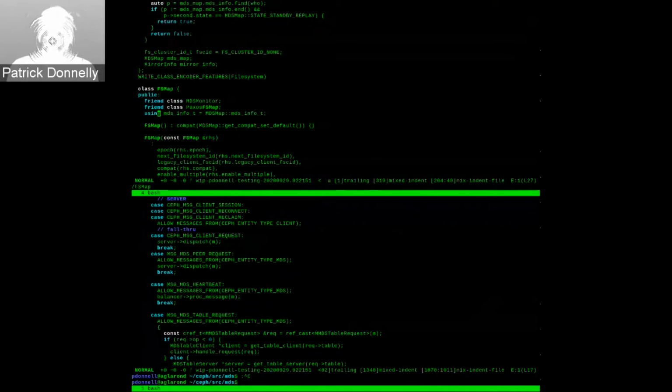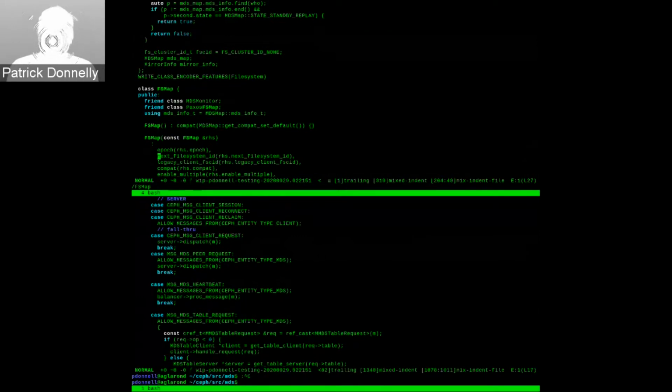It's going to keep track of, and I should start out by saying the old way we kept track of the MDSs in the cluster was what was called an MDS map, and this is still present in CephFS. But because we only had one file system, there was only one MDS map.